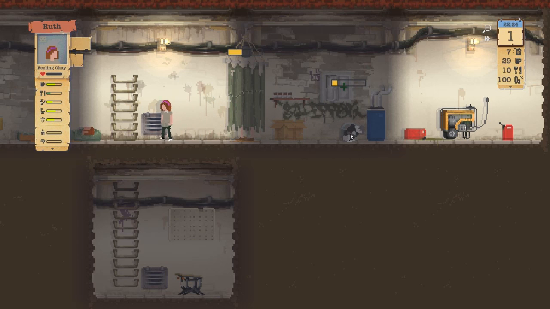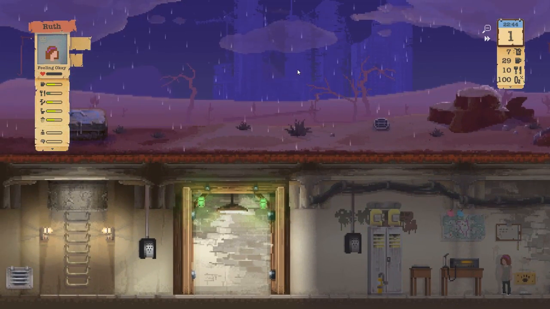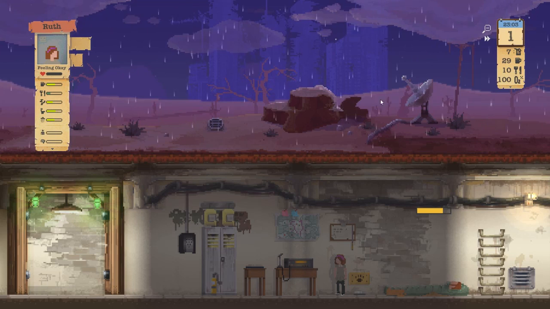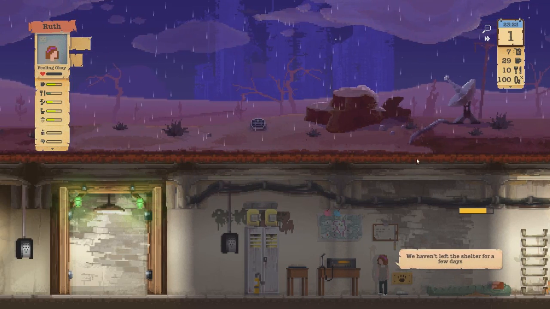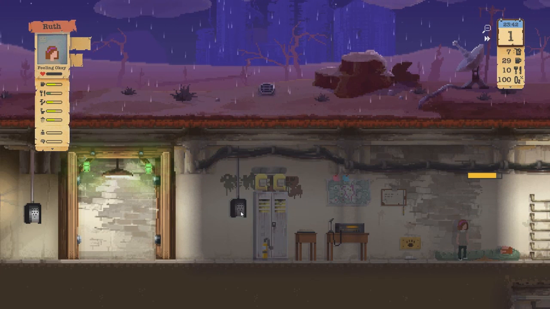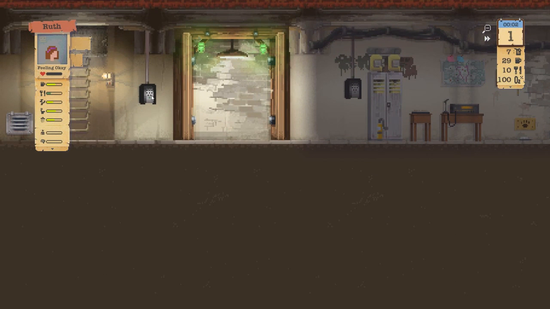Oh my gosh, what an animation. We'll pan off of that. Okay, so it's nighttime out here. Okay, that doesn't do anything, but I think we use that for radio transmissions. I think we use the intercom if someone is out here.